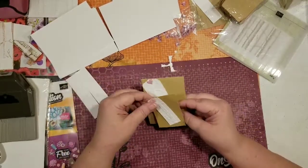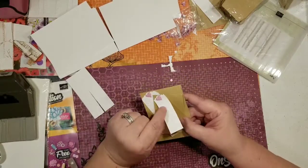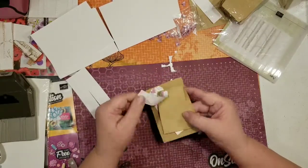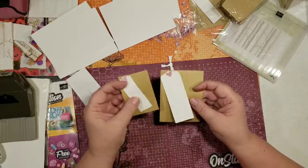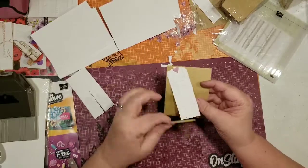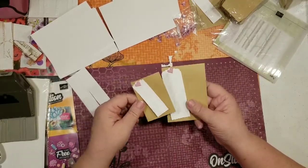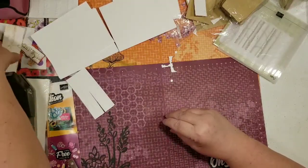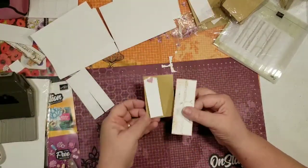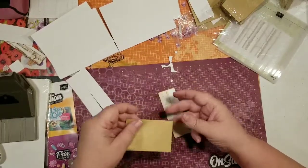And then she's going to be able to put the name of the rub on here or on the back. And then she'll be able to stamp her business name on the little envelope, or vice versa: the name of the rub on the envelope and then her business stamp here. So those are some cute little things. And again, if you guys want, you can do something like this. That can go on there.